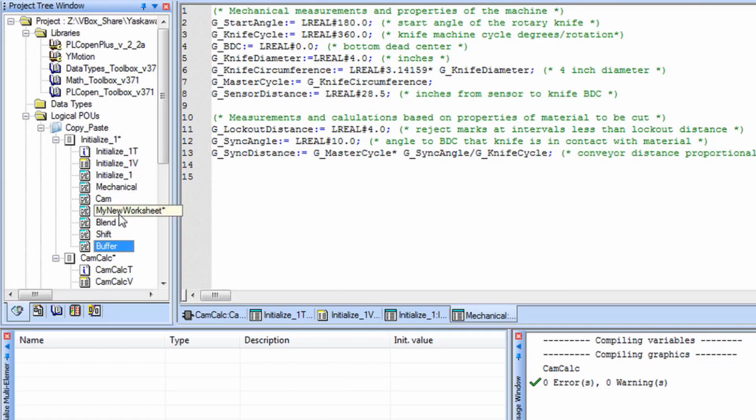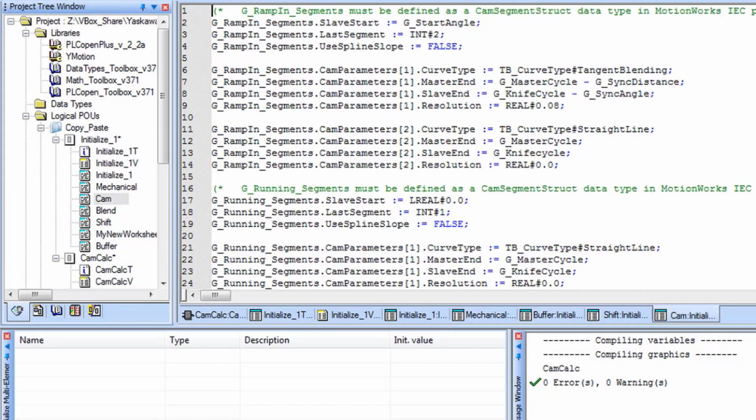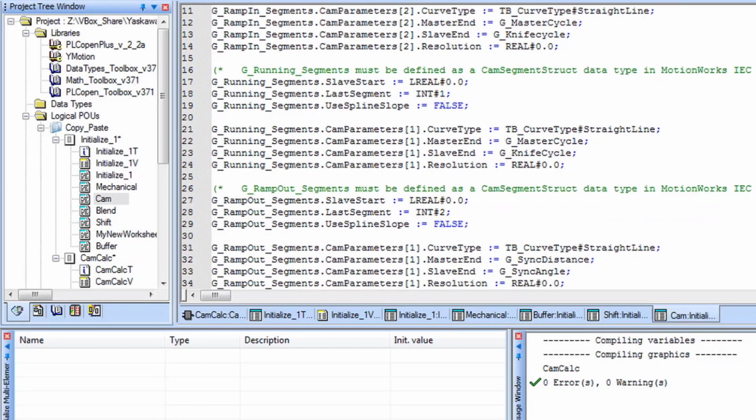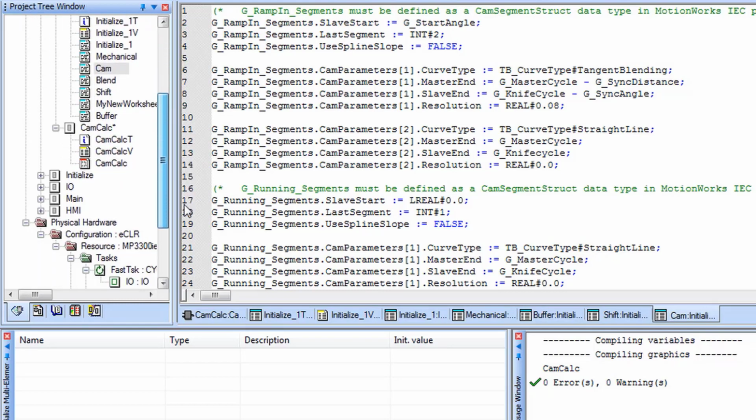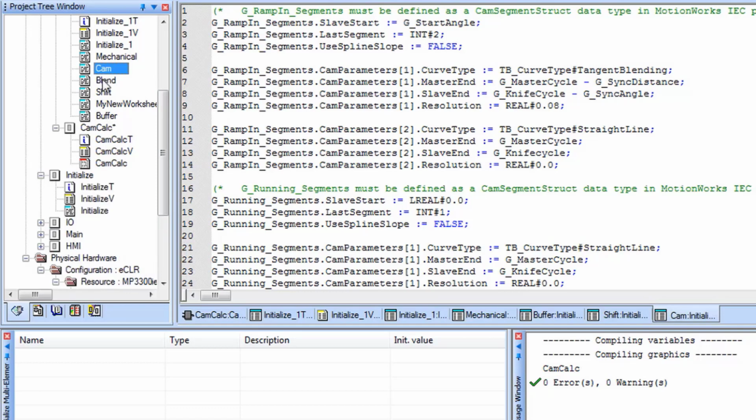So laying out your POU this way means you can change the execution order by just dragging the worksheet to a different place in the POU. But it still remains part of the same POU. It's simply a way to help organize your code. Instead of having one long worksheet and scrolling up and down through it, you might consider breaking it up into different worksheets like this. It can make everything easier to find. And it also makes it easy to move or copy sections of your code from one POU to another, like that.